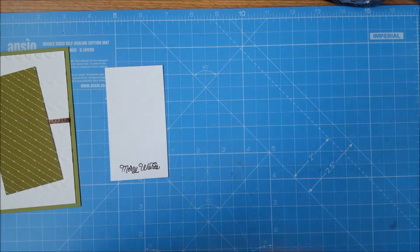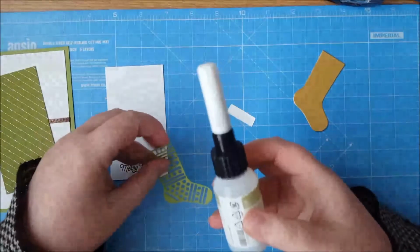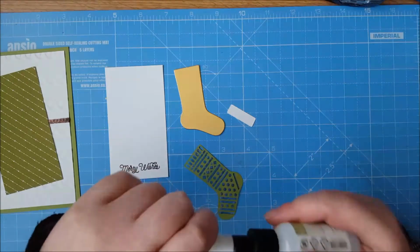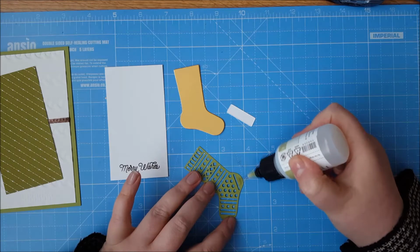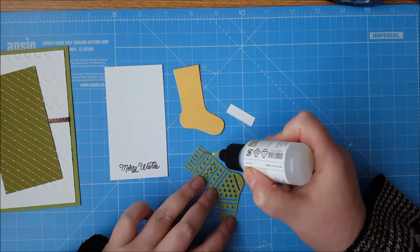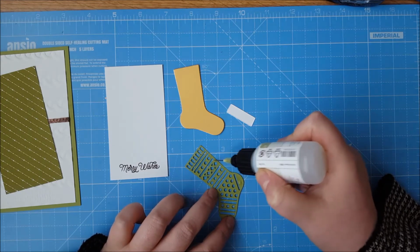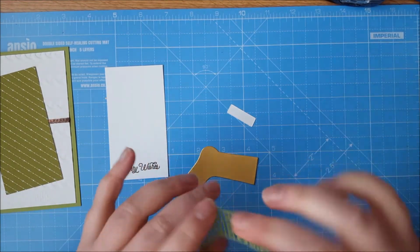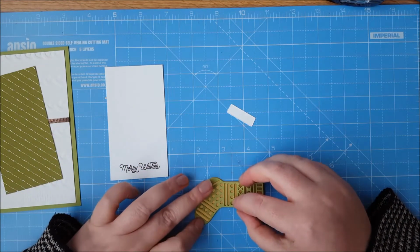So pushing that to one side, I'm bringing in my elements for my stocking. I'm going to use some fine tip glue pen to adhere this to my foil piece. And you only want to put a very, very tiny bit on. So I'm going to start with the heel, just in case it shoots out. And then I'm literally going to put some little dots in particular areas. And then placing this onto my foil piece.